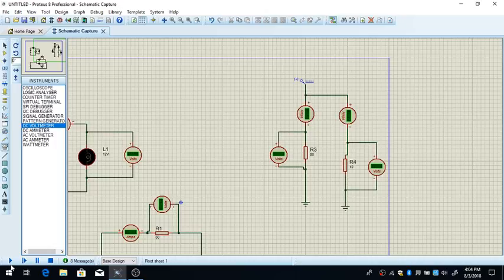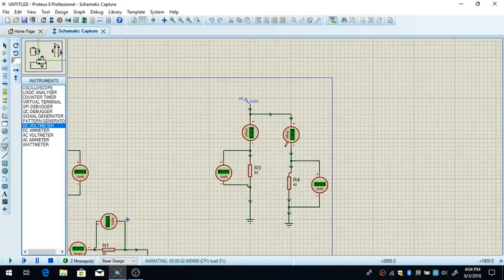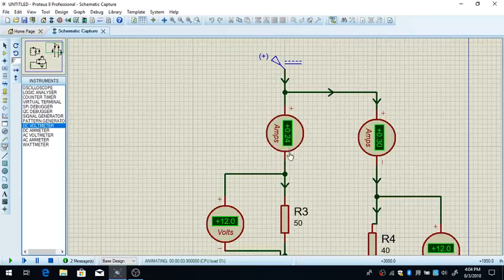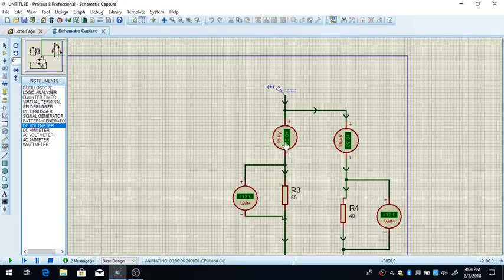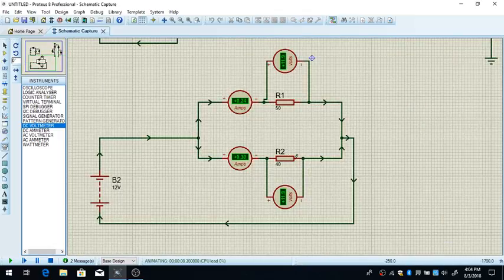And now when I run the program, as you can see, through the resistor R with 50 ohms, there is a current of 0.24, and here in this same circuit, where there is 50 ohms, we have a current of 0.24 amps across it.